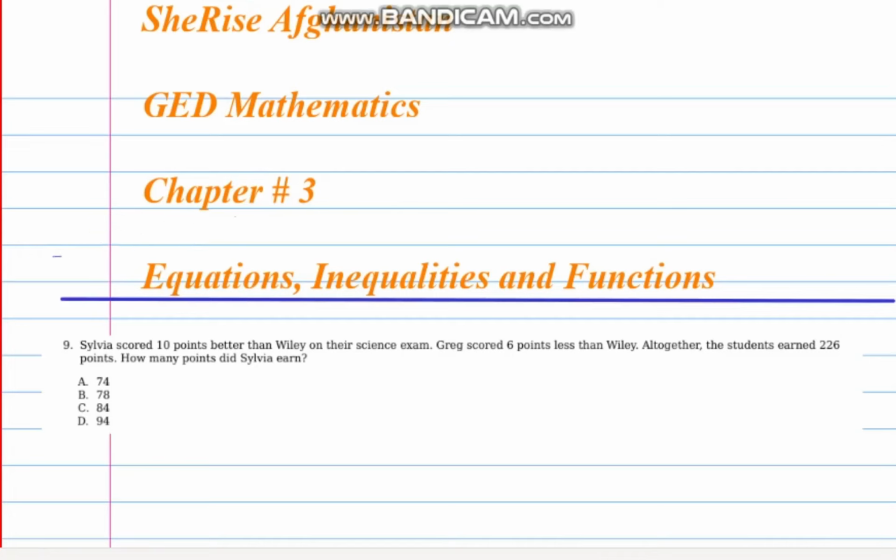Then we talked about inequalities. Basically, inequalities are just like equations, but the signs are different. For example, this is the expression, and this expression is greater than 4. An inequality tells us the relation between the two expressions. 4 is an expression and x plus 2 is an expression. This is the inequality. This sign is the greater than sign, which tells us that x plus 2 is greater than 4.